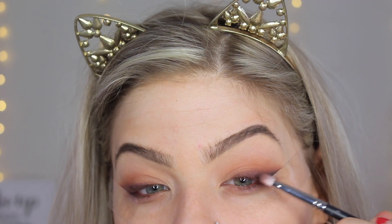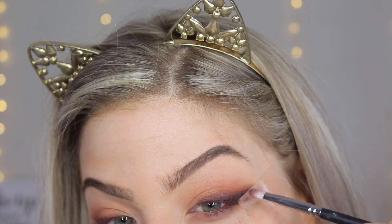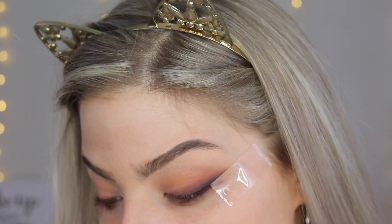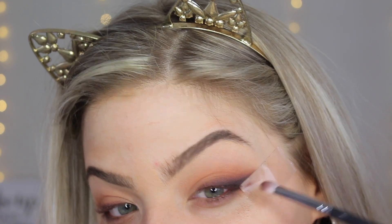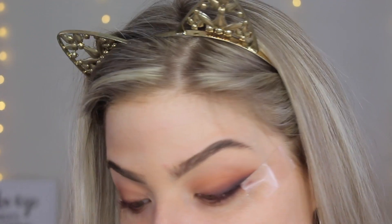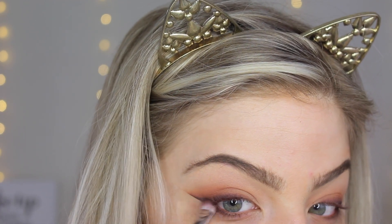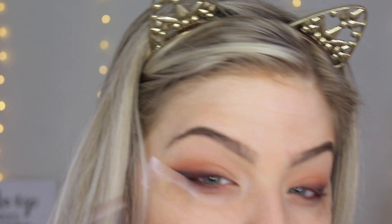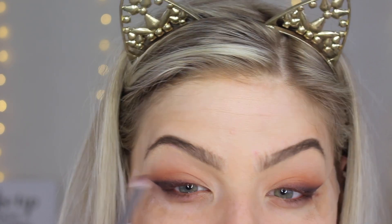Now I'm going in with the black in the palette, pushing this closest to my lash line. As you can see, there's a subtle gradient where each brown shade is, and that's what makes this look so stunning. I'm obsessed with this eye look — it's literally all I've been wearing. It does take a little bit of time so I definitely don't do this if I'm in a rush, but the end result is so stunning.